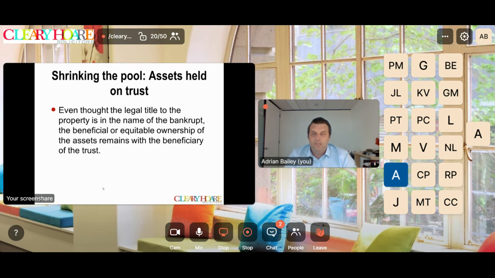An example of that would be something like in New South Wales, where we can't record trusteeship on title unless it's a very particular circumstance. So the property itself may still be held in the name of the individual if they're the individual trustee. So we'll need to provide our evidence and show our evidence that it's actually held on trust for a particular trust in that circumstance. And that sort of evidence would be obviously declarations of trust if they exist, financial statements for the trust, all of those sorts of things.